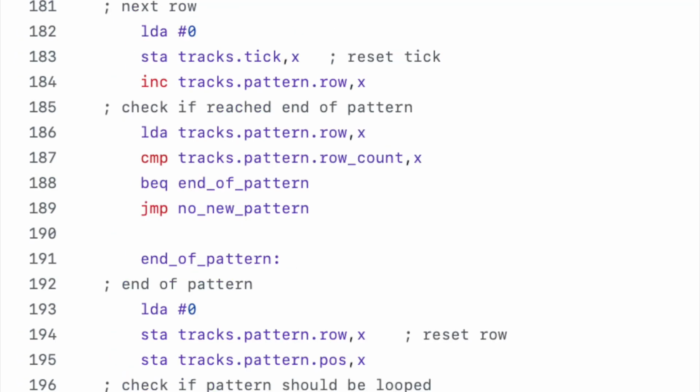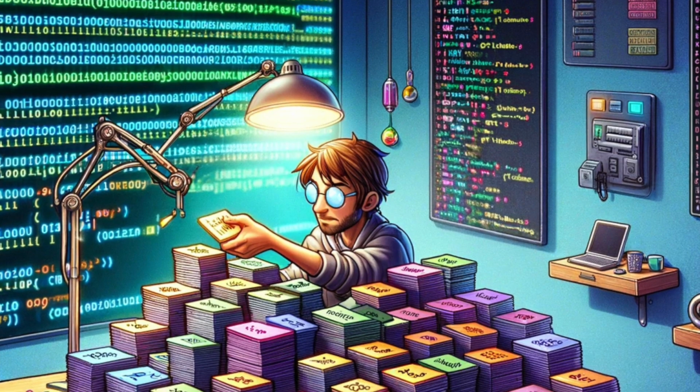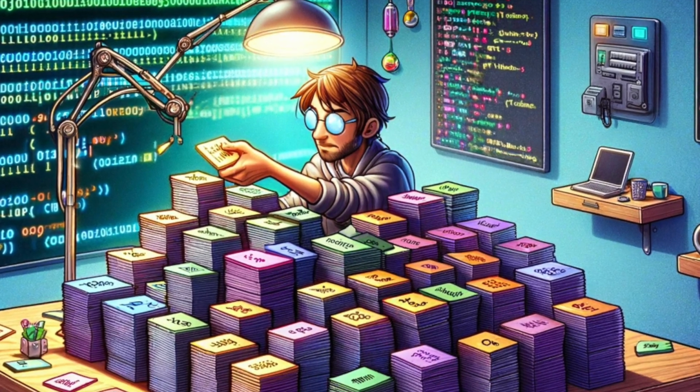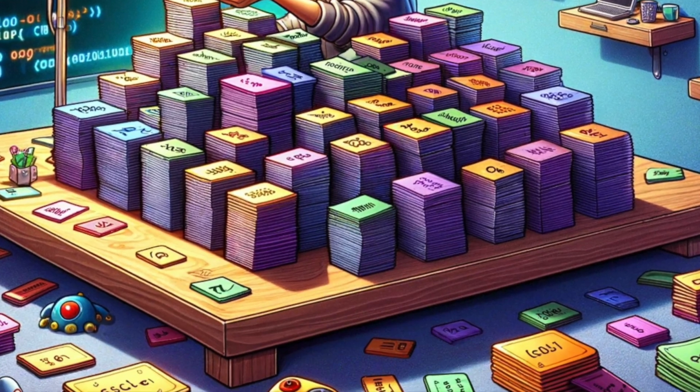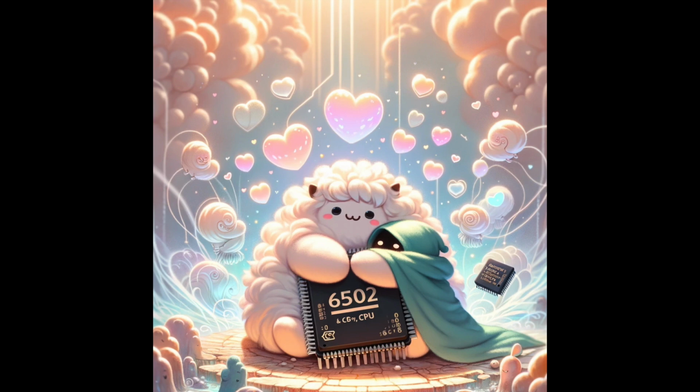We don't have to care much about the layout of the struct, because accessing any field is free. If we reorder the fields or add or remove a field, the code for accessing the fields can remain unchanged. The assembler will recompute the offsets for us. In other words, this is an essential mechanism for writing compact and maintainable code, and on the 6502 I completely take it for granted.